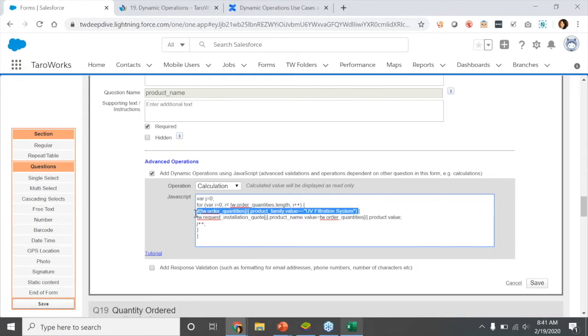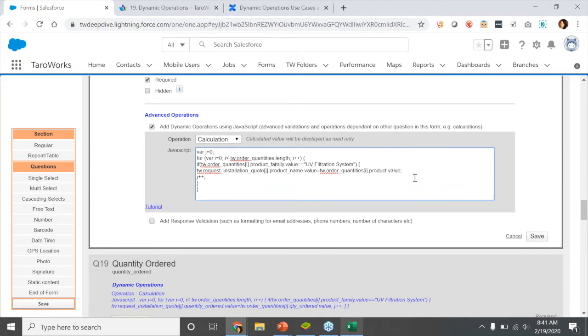We're checking for each row, pulling out which ones have the product family UV filtration system. And the piece that's different is that if it does, then I want to set a particular column in the particular row in my new section to match one in the previous section.